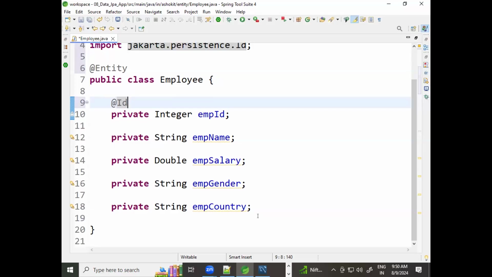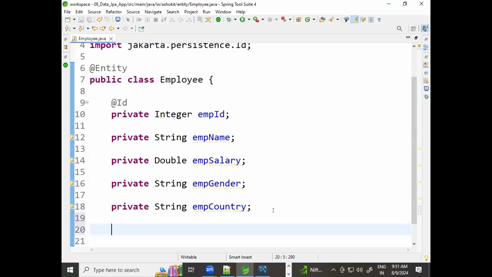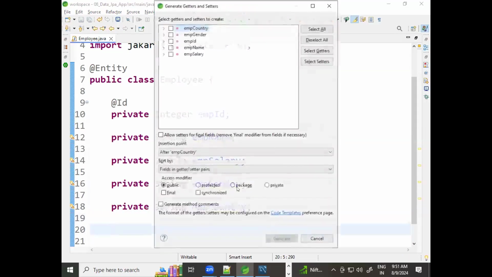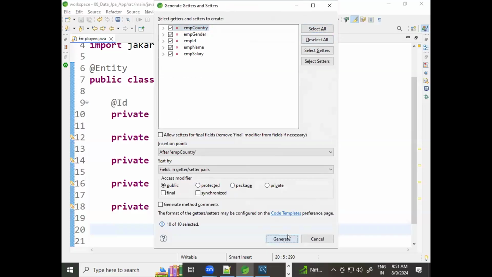We need to generate setters and getters. If you use Lombok, no need to do that. If you are not using Lombok, you need to generate setter methods and getter methods. How many of you know Lombok? 1, 2, 3. You don't know what Lombok is? Okay, no problem, we'll discuss that.